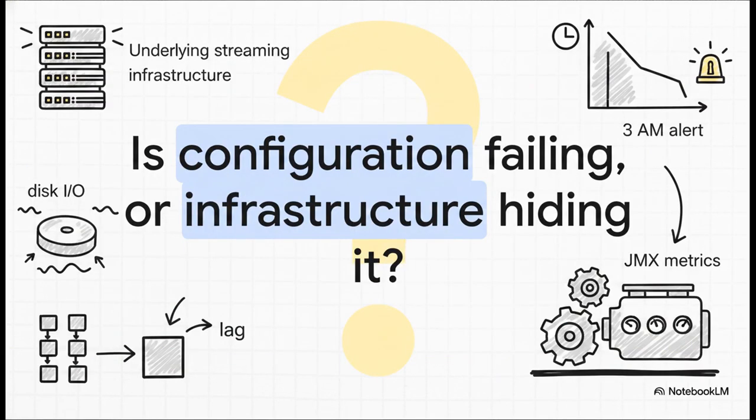So I challenge you this week, take a hard look at your systems. Are you truly tuned for the 99th percentile, or is your application code just hiding behind failing infrastructure? Dive into those JMX metrics, find your absolute baseline floor, and start optimizing, because the clock is always ticking until that next 3 a.m. alert.